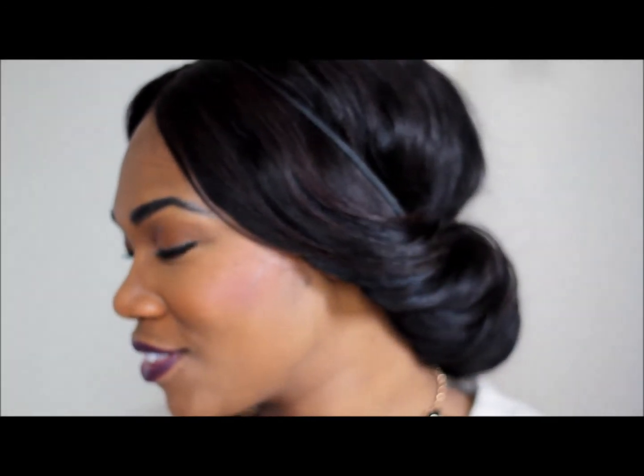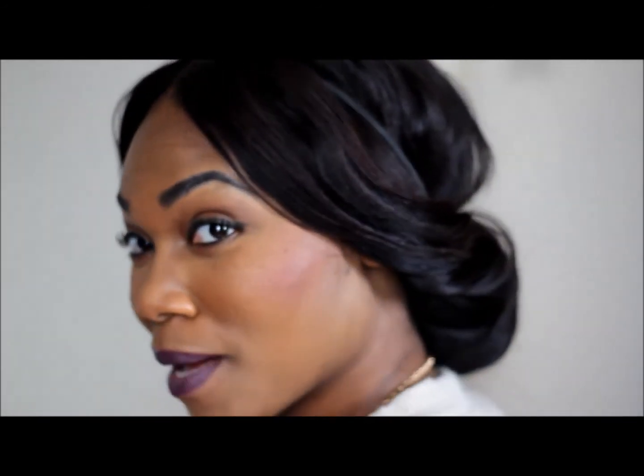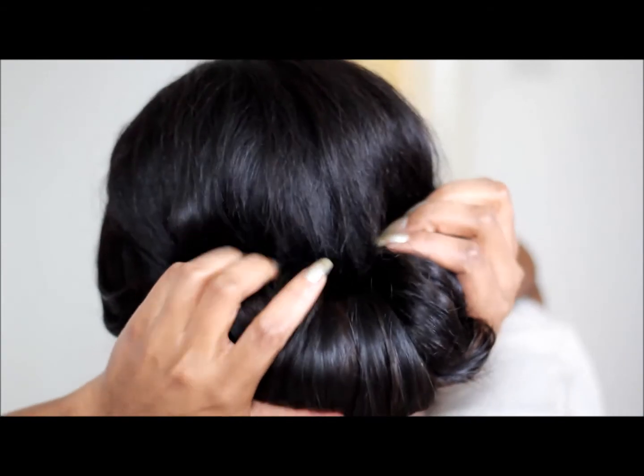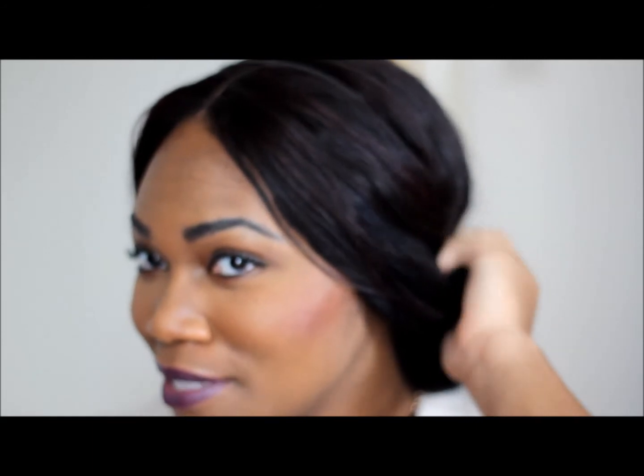So guys, this is the end look, and I love the style. Give you a little twirl, and the other side, and show you the back as well. So I've just done this really quickly for you guys to see. But this is such a cool style because the hair is out of your face, it's tucked away, it looks super fabulous. You can tuck this Alice band further back just so that it's really discreet. And people always want to know how did you hold the hair, because they don't really take notice of the Alice band.